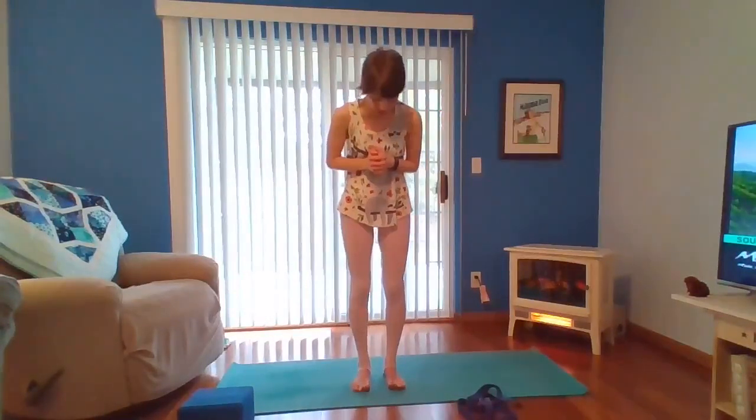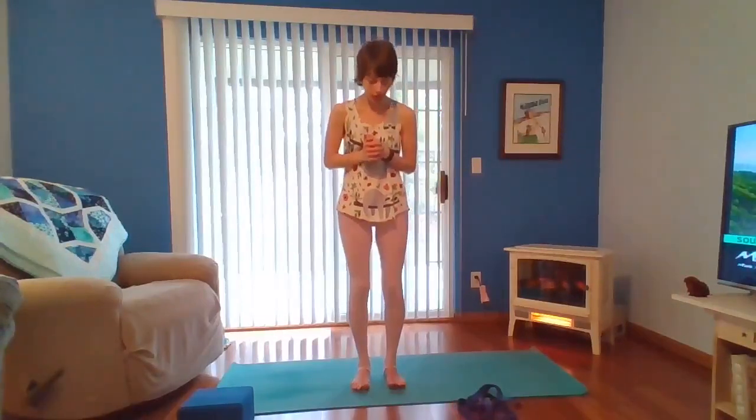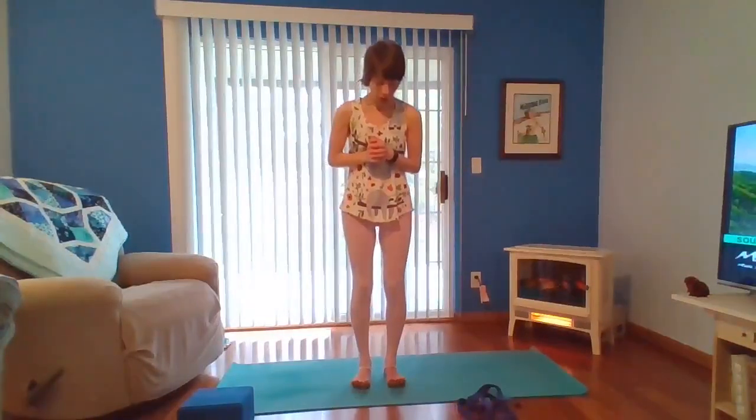Starting in with the feet, maybe just glancing down at the feet, creating a nice stable base for yourself. Lifting up the toes perhaps, spreading them out nice and wide and placing them back down on your mat. Next, we come up to the legs, making sure the legs are straight, strong, but the knees are slightly bent and the joint is nice and soft.